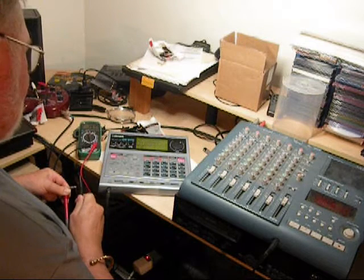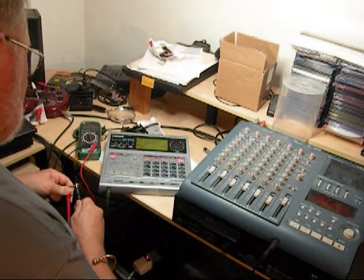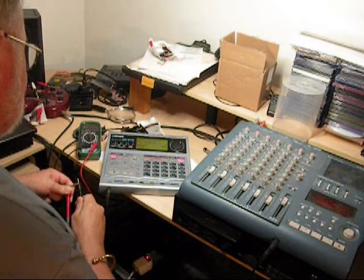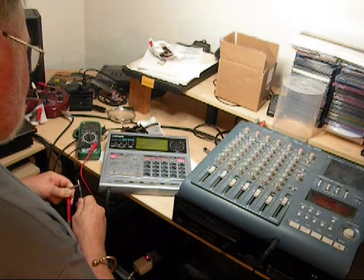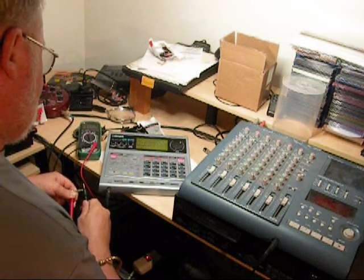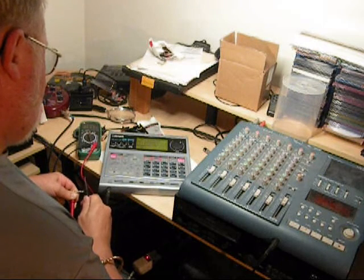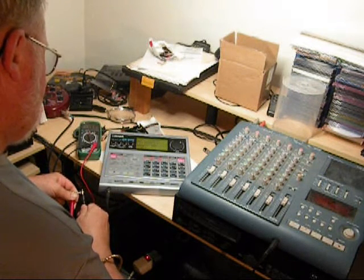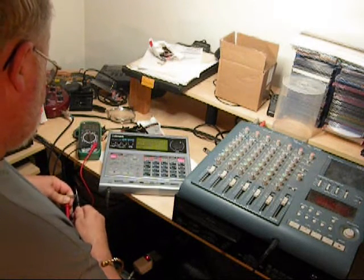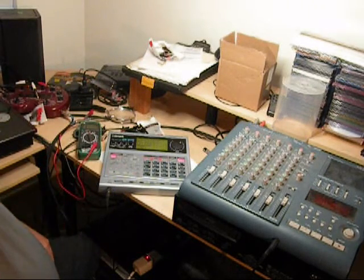Now it's getting something there — oh, look! The drum machine went on. Why is that? Look, it went off. On. Off. On. Off. Okay, you hold it and let go — let go and it's supposed to go on. There we go. Hold it — nothing. Let go. There — it went off. So it looks like something's going on there.